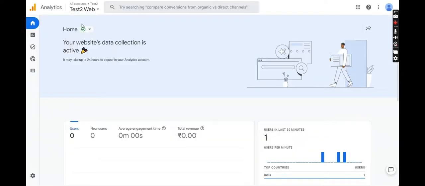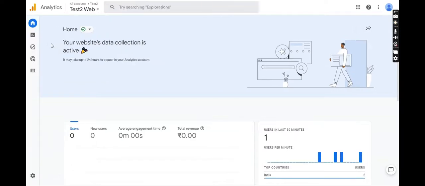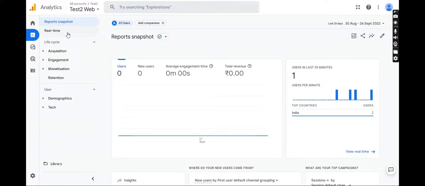Now if I head over to my Google Analytics tab, hit refresh, you can see that the user count has gone from 1 to 2. And to get more detailed reports, I'll go to the report section, click on the real time.